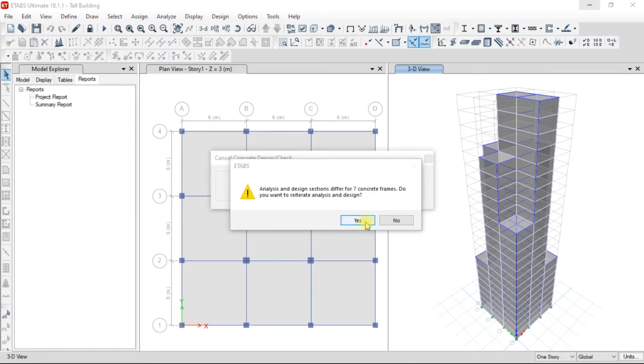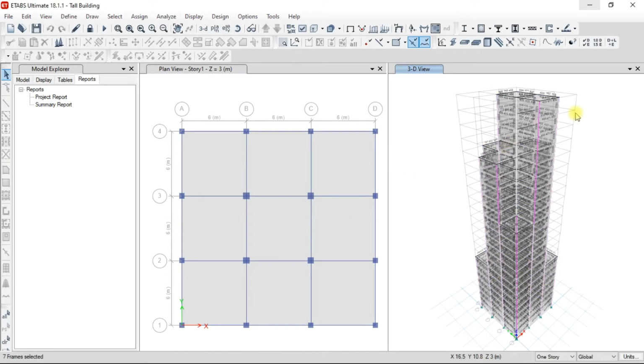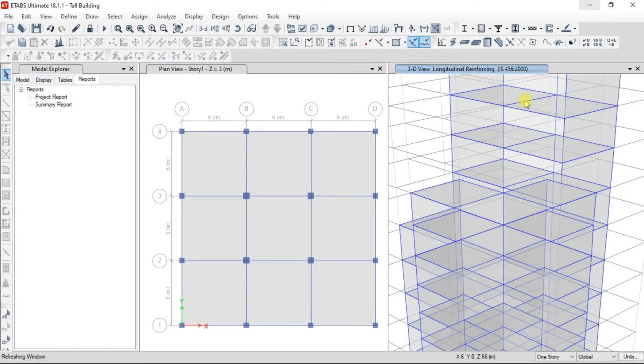Okay, so we'll select this one here. Okay, click on yes. So this design for this frame members is given by data.